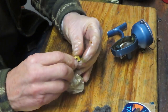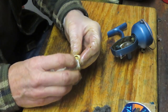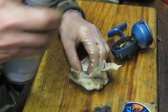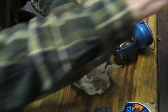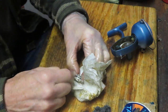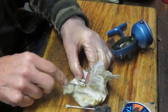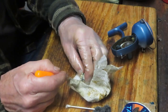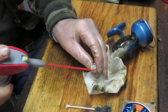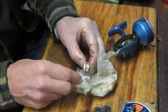So I use the least abrasive approach that I can when I'm taking the grease off. I like to try and use a solvent if I can, like that penetrating oil. I like to use paper towels and cotton swabs and things like that that I know won't injure the finishes or anything. And then if it needs to, like here, it's a little tough getting that last little bit out of the channel, I'll go in there with something I can just pick it out with. Maybe another spray of that penetrating oil, and just do the best you can to clean it up.